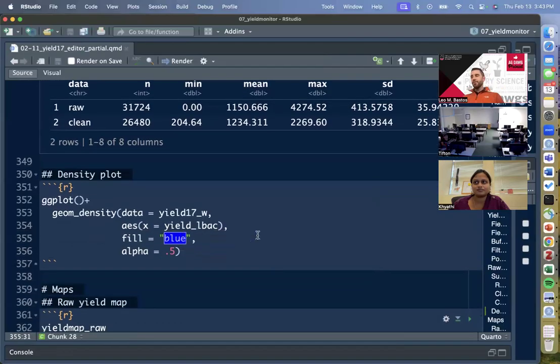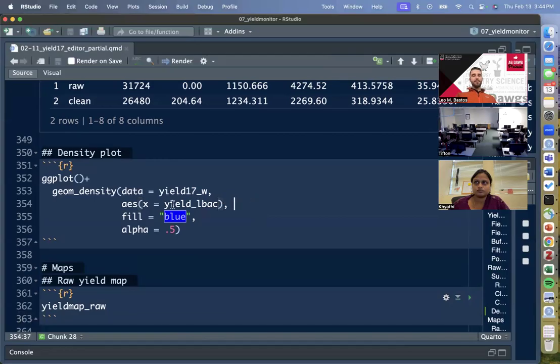All right, so let's look into a density plot. As we removed a lot of points, we saw in a table format how those statistical metrics changed. So now let's visualize it. I think at least I'm a very visual person. I like to have plots. I prefer plots rather than tables. So that's what I want to do next.